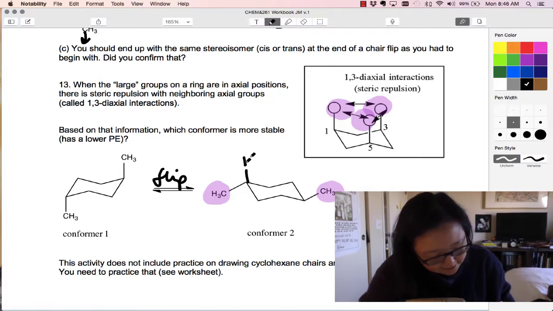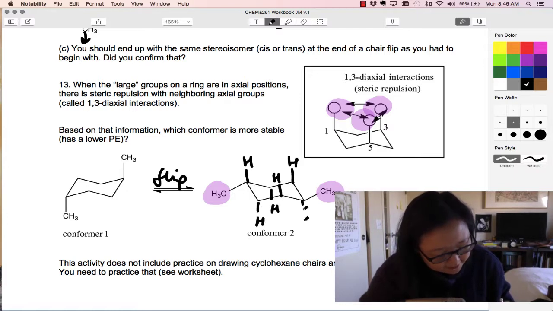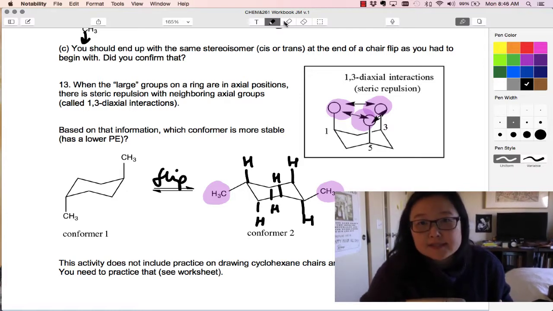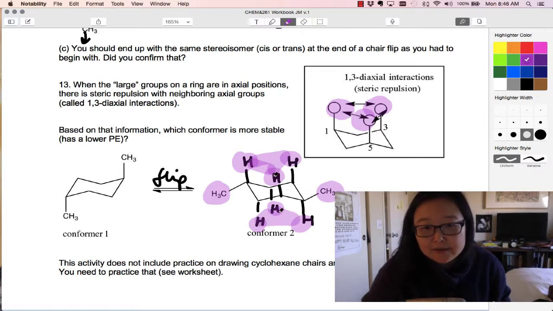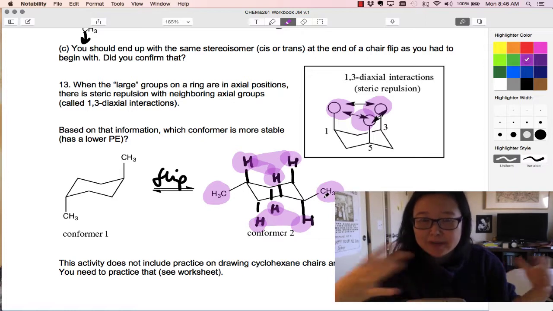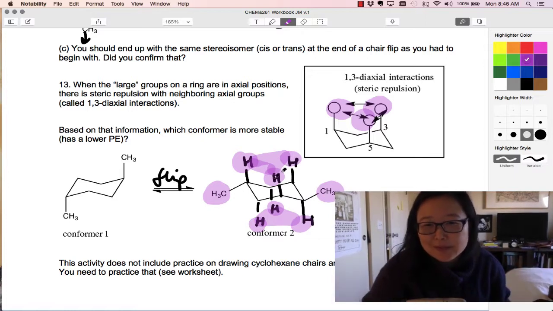Let's take a look at those hydrogens. We've got axial hydrogens here, here, and here, and axial hydrogens here, here, and here. So you can see they're going to have their electron clouds, and they're sort of out of the way. They repel with each other, okay? So you're still going to get some kind of repulsion, but it's not going to be as bad as with the methyl groups, which are bigger and bulkier and will really get in that space and repel more.